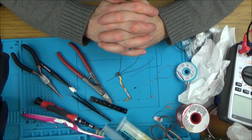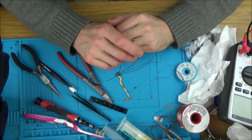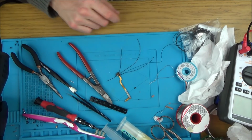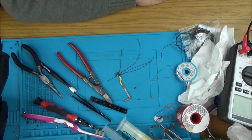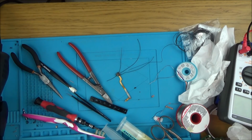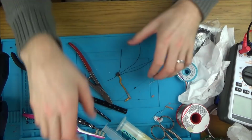So what I'm going to do now is put this all back together, and then we'll have to see whether it docks or not, because that's one thing we haven't tried. And earlier on, when I was mucking about with my dock, I managed to break my dock. So right now, my dock isn't working, which is a bit irritating, so that might be another fix-it video, or trying-to-fix video.